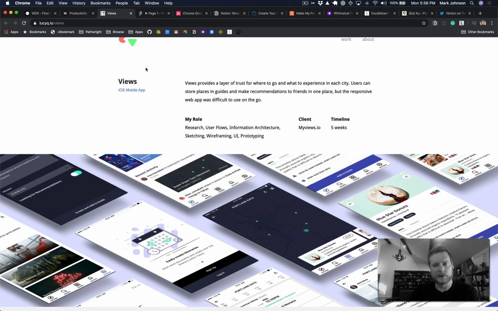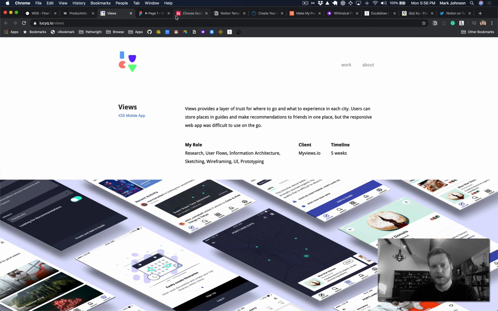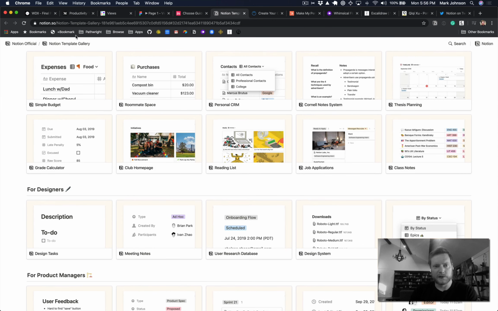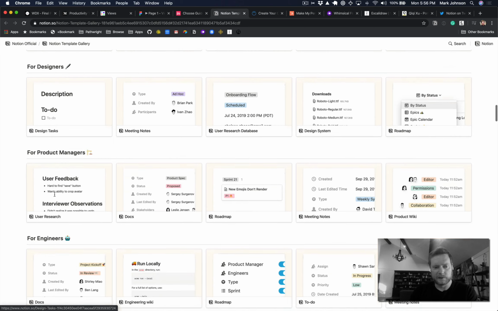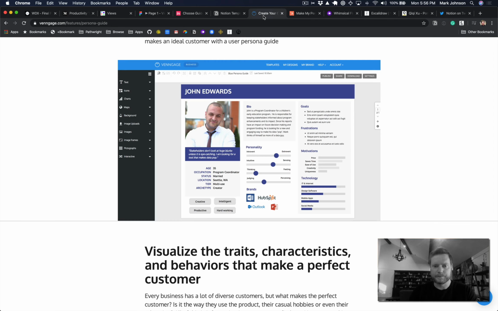I also wanted to share just some tools that might make this easier for you as you're working through your final project. Notion can be helpful for organizing this stuff. Notion has a bunch of templates. So there's the Notion template gallery here, and they've got some for designers, for product managers. Here's a user research template. Notion can be just a cool way of grouping all this stuff together. So if you're working on personas and you're working on images and you're trying to build out all the assets you need for your final case study, Notion can be a great way of collecting all of that stuff.